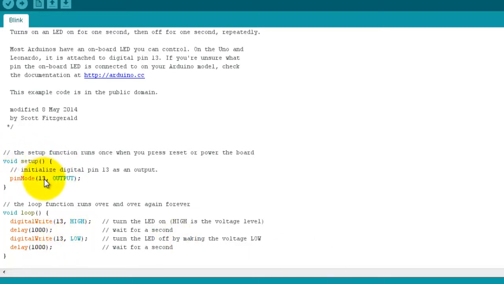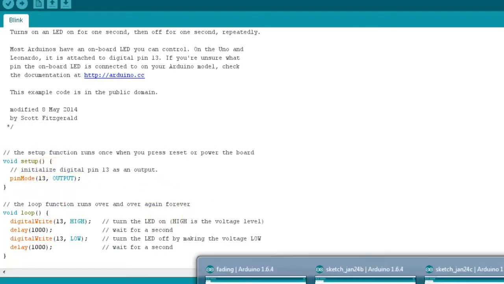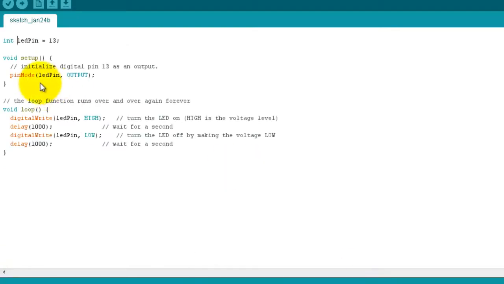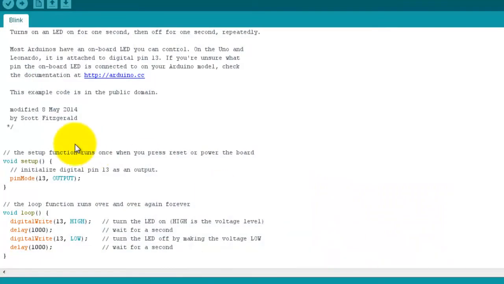Now, you see here that we have declared pin 13 as an output in here. You can do that a slightly different way, where, outside of the function areas here, you can declare your own variable. So in this case, we've got a variable declared, so LED pin equals 13. And we've declared that as an integer. So this integer variable equals 13 means that pin 13 is now this LED pin. And here we've declared that the LED pin is an output, and we have it driven high and driven low here. So all we've done here is set up our own variable and use the variable name in place of where we had the 13 over here. So there's a couple of different ways you can do it.